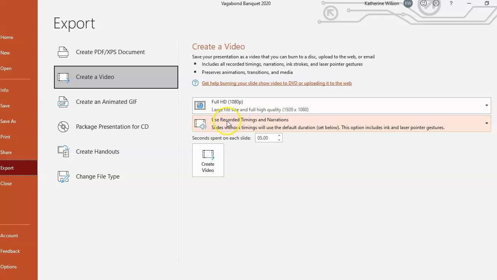Okay, and then you want to use recorded timings and narrations. What that does is all of those transition times that you put in, it records as a video, and then you hit create video, and it will turn your PowerPoint into a video that you can then upload to the Google Classroom and turn in.